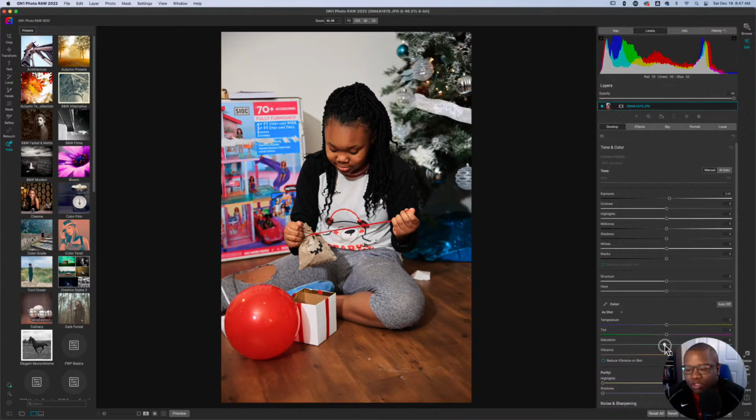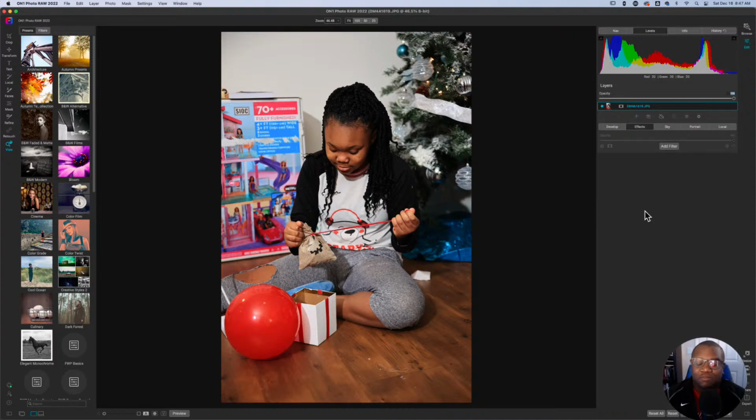But this particular image, I think the saturation was fine where it was. It can stand to have a little bit more vibrance, but I'm also okay with the muted look. So I don't have to do much to this image. And this is what I'm talking about with shooting raw and JPEG to save you from the edit fatigue.